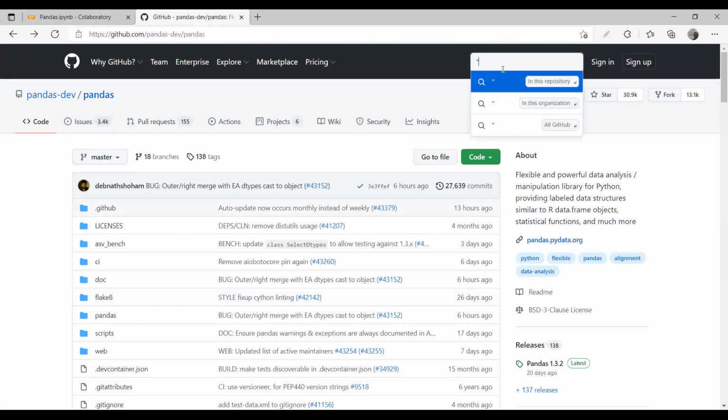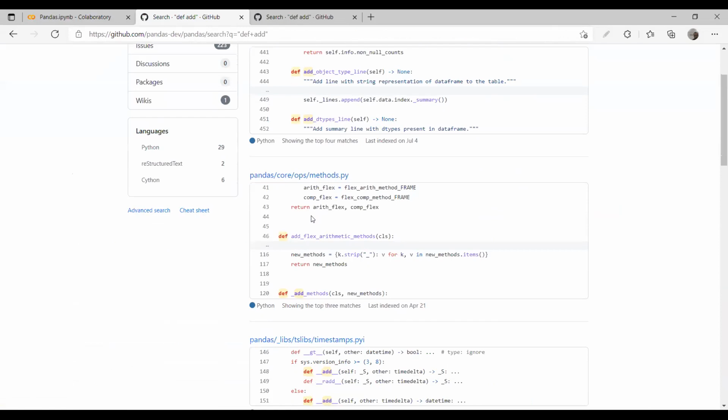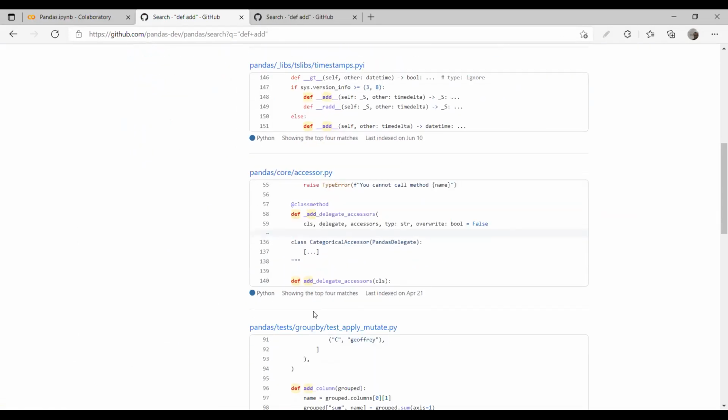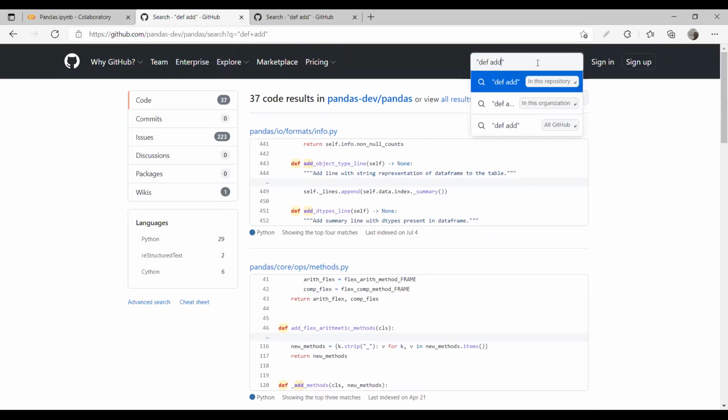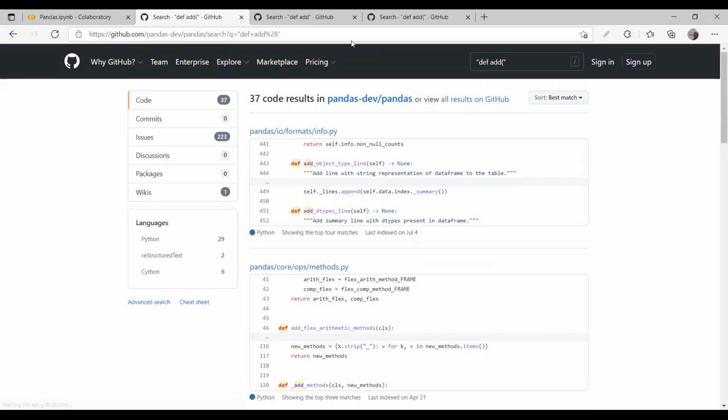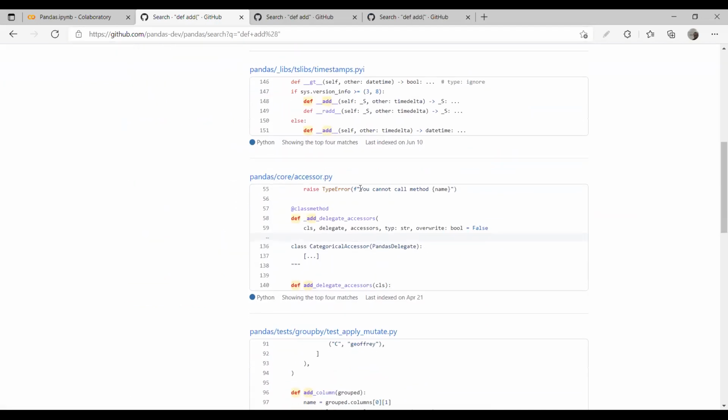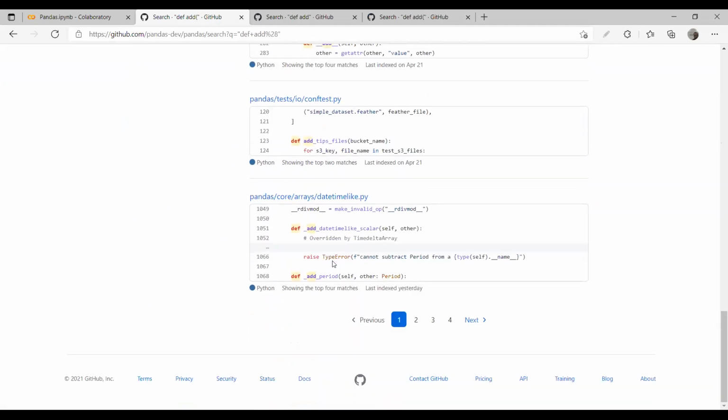If I want to see how the add function is implemented, I search for def add in this repository. That's not it. Maybe def add open bracket. There are so many adds. Still not able to find it.